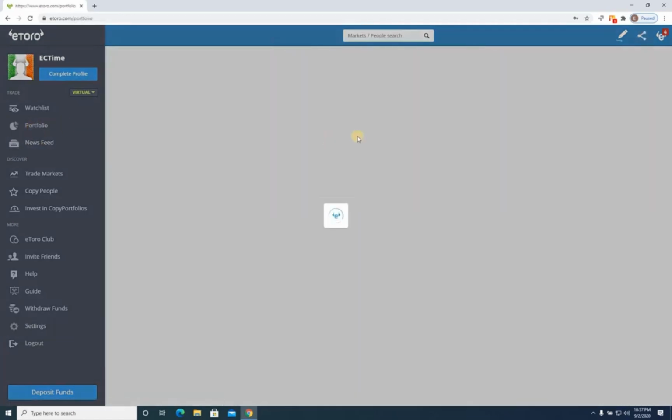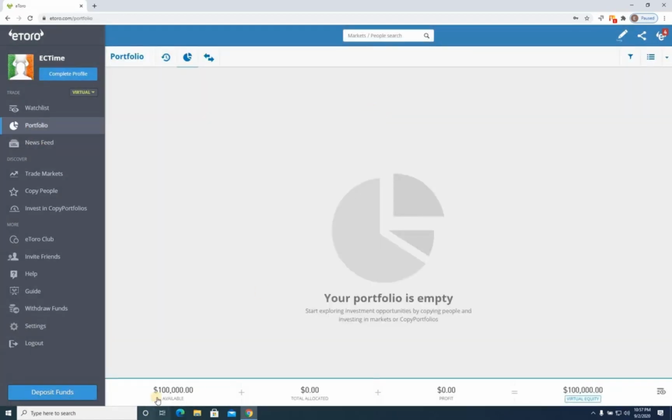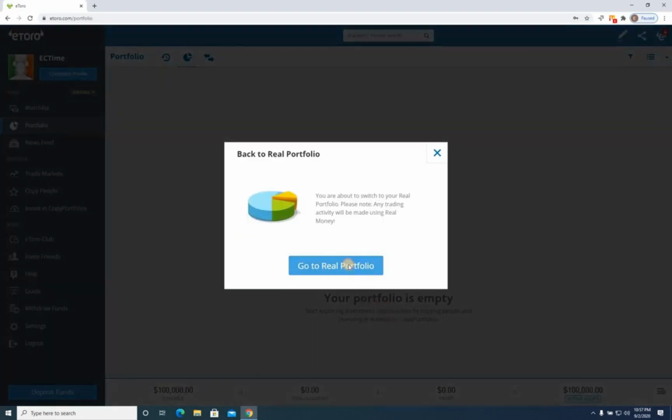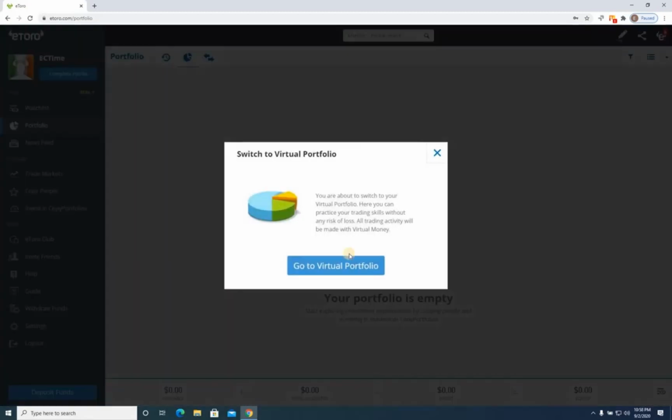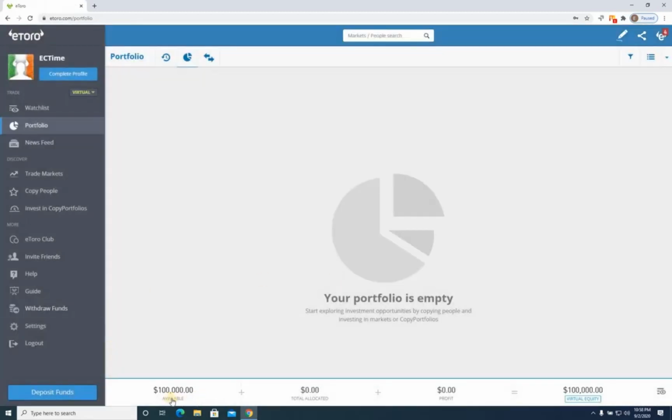This is your portfolio. So all your stocks will be in here once you invest. This is virtual money. They give you 100,000 so you can try for free and practice trading. I haven't traded anything in this account, but I'm going to trade soon in another video, and then it'll show up here. It's really easy to use. Newsfeed is just a blog forum. You can switch to your real account, and it'll give you a warning that you want to go to your real portfolio. It's exactly the same as virtual, only it's obviously real money, and this is not real money.